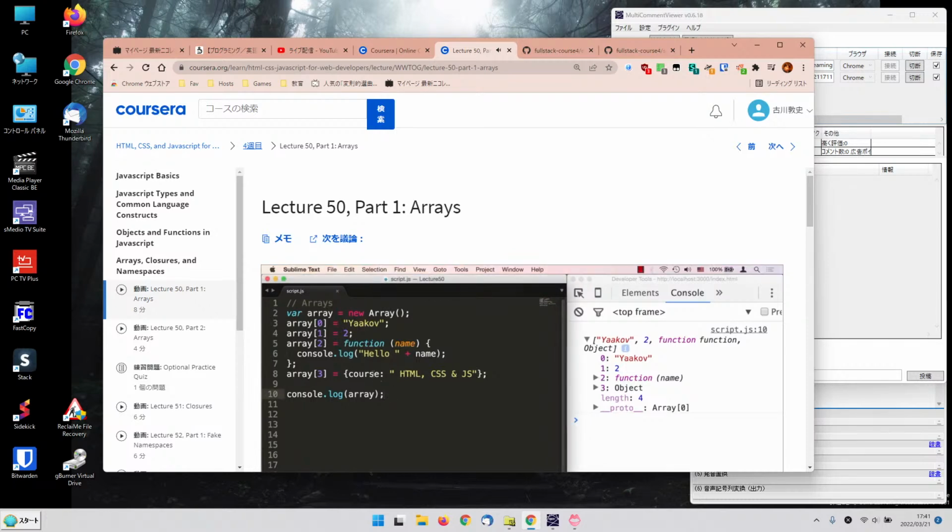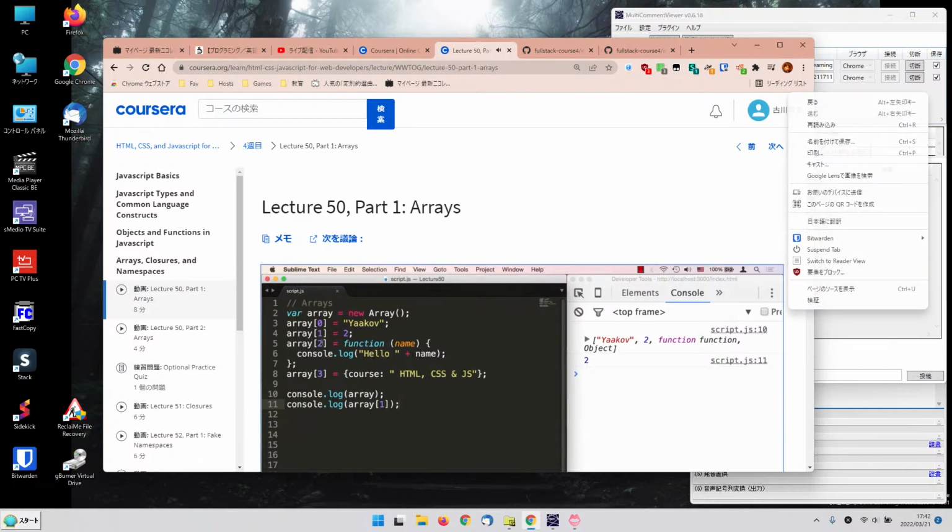And just like I set the values using the brackets operator, I can also retrieve the values using the brackets operator. So for example, I could say console.log, and I can output array sub 1, or array[1] right here. So array[1], meaning I want to go to the second item in the array, which is right here, and I want to output it to the screen using console.log. So if I save that, you see it prints out 2.